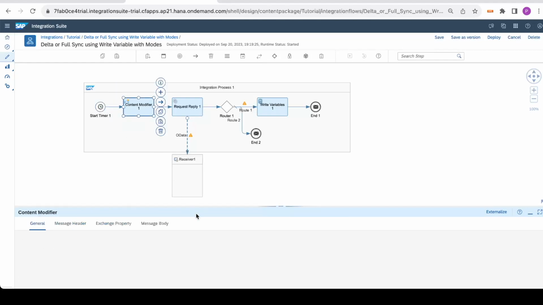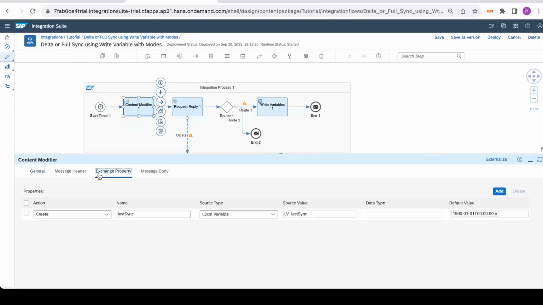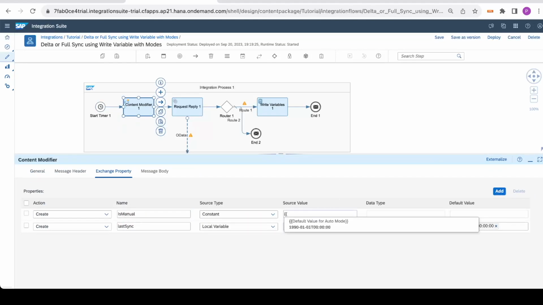So I'm going to add one field called is manual. By default, it will be false, but in case we need to provide one value that's not in the write variable, then we'll use the manual mode.